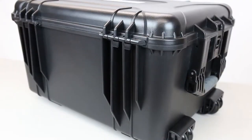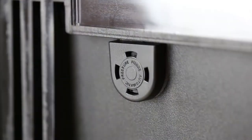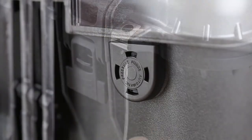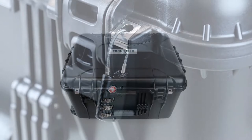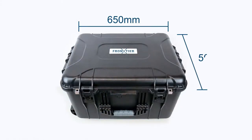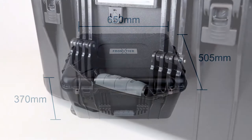The case has heavy duty hinges as well as a purge valve to keep the case pressure equalized at altitude or when traveling on aircraft. It has two eyelets for use with padlocks or TSA approved travel locks, and it's a perfect size to use as checked baggage when flying. Always check baggage specifications with your airline before departure.